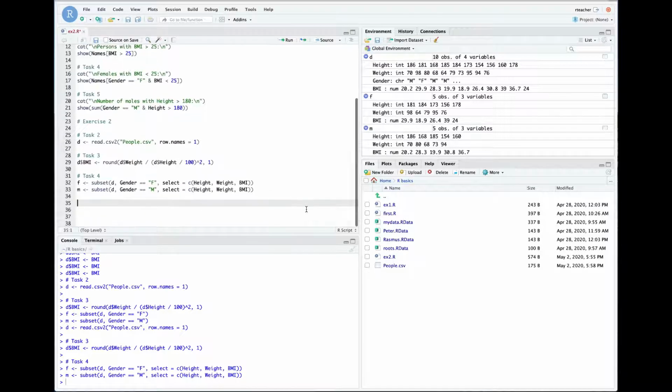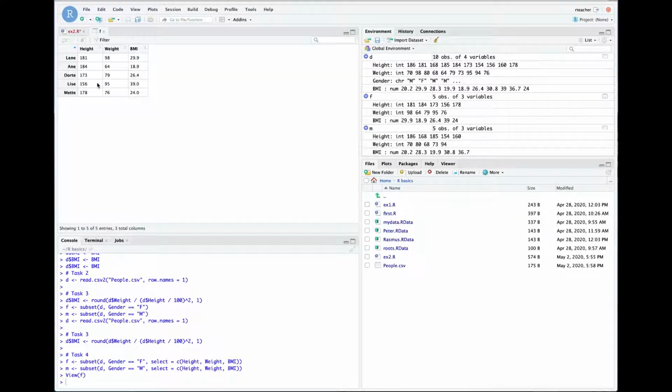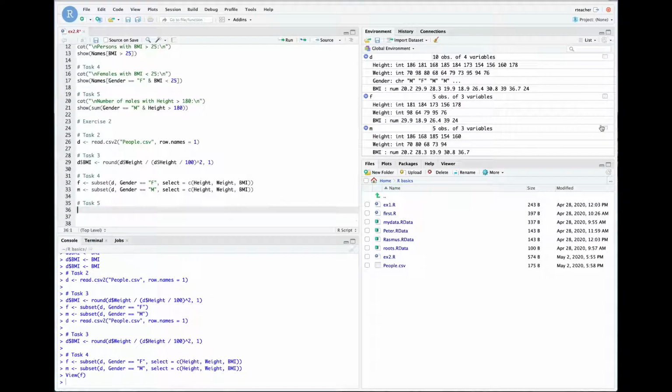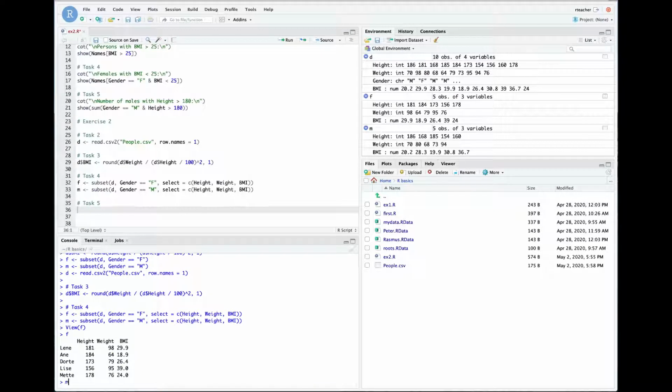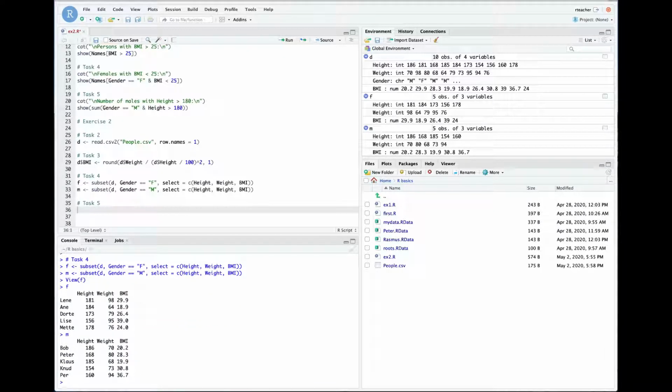Okay. So now we have these subsets. Now the next task, number 5, is to compute. There is one more thing I forgot. When you use subset, your row names are kept. So if you click on this little icon here, then look at what you have here, you can see that the row names are kept. So you can see these are only female names, and then the same for males. Alternatively, you can also see it here, right? Males, females, and males. Okay.